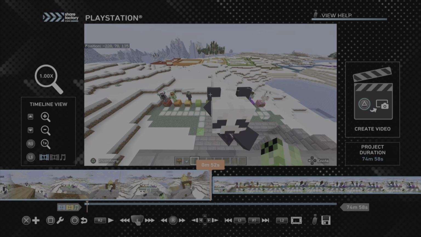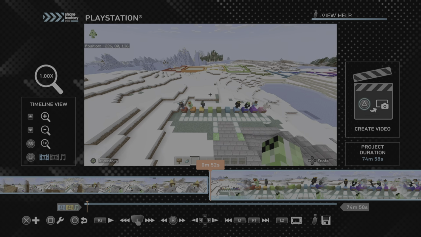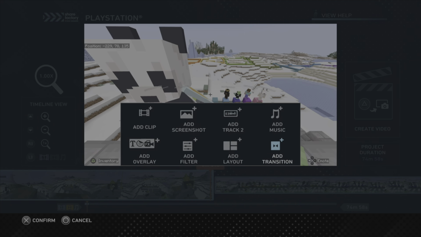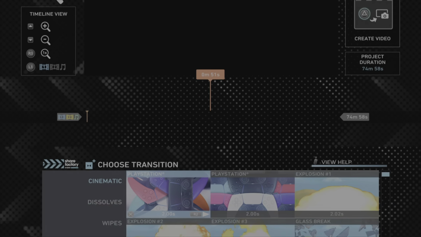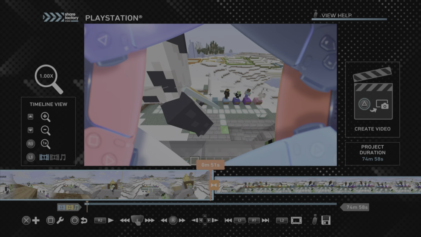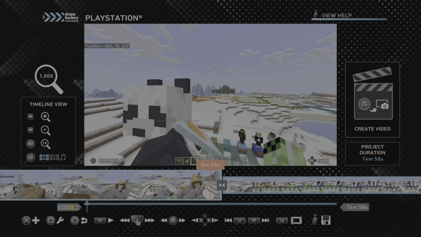Now as you can see, I talk right to the end of the clip and right to the beginning of this one. That's going to be a problem because when we add a transition, watch what it's going to do. We're going to select add transition. And I don't know, let's choose the PlayStation controllers because we're on PlayStation here, so why not? Watch what it's going to do.